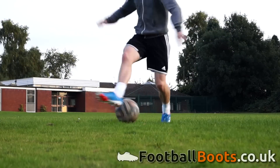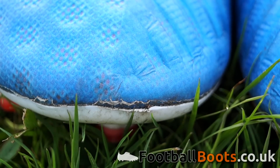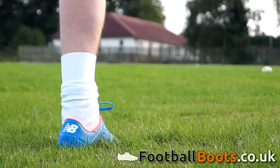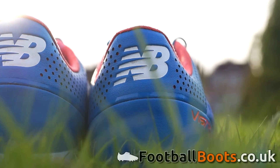In terms of durability, I have worn these boots for a total of about 10 hours now, and can already see some sole separation occurring on my right boot, which is slightly disappointing. Considering the Vizzaro is quite a thin, lightweight boot, the protection it offers is actually quite good. The textured upper is fairly cushioned, reducing impact should you get trodden on, and in the heel, a synthetic leather material and internal heel counter is used, which offers great stability and protection around the back of your foot.